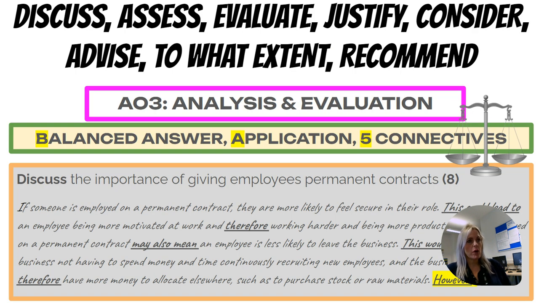So other command words that can appear, things like discuss, assess, evaluate, maybe recommend, to what extent. These are going to be typically 8 or 12 mark questions. So here we speak about this in class an awful lot. We need to make sure we have that counterbalance. So you have to present both sides of the argument, what we might call a balanced answer.